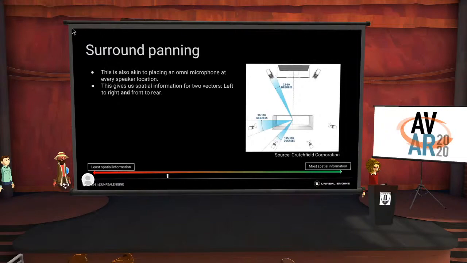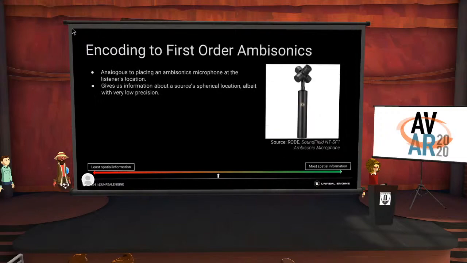But the problem we get here is that we don't have any elevation information with the 5.1 or 7.1 setup, which is where ambisonics came in as a great fit for a lot of spatial audio solutions. If you're not familiar with it, ambisonics is projecting a sound field onto the surface of a sphere, ostensibly by doing a spherical harmonic decomposition. You may have worked with ambisonics microphones in the real world, and they do exist, and they do a pretty good job of capturing spatial information from a single point in your sound field.